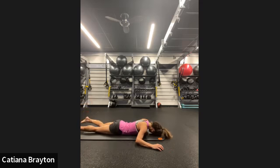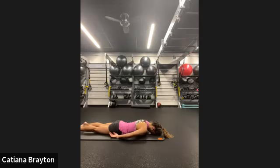Nice. Now, roll your shoulders. Relax your arms right next to your sides. Relaxing them. Okay, bend the 90 degrees again. Elbow in line with your shoulder. Now you're gonna use your right arm.